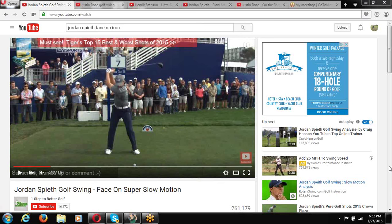And this one makes way more sense too. When you see the table I use for the baseline, you can see that although my body's turning to the right, the shaft's going back straight on the baseline, but the head would be inside. Now, that's going to be really hard to explain on here for players that haven't seen this before, but it won't take 10 seconds as soon as you see what I'm going to do on the video.